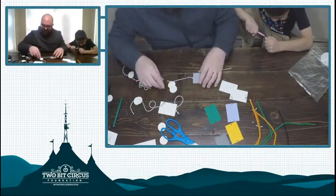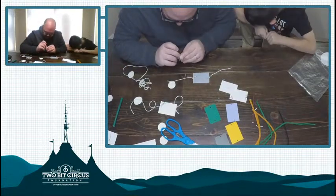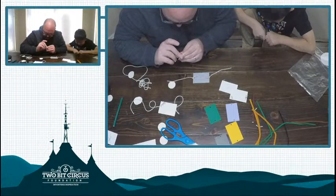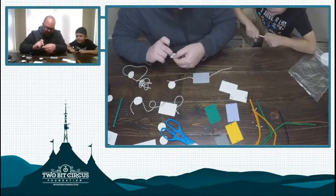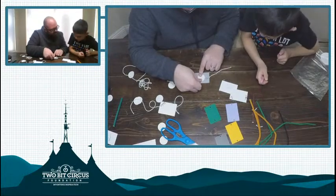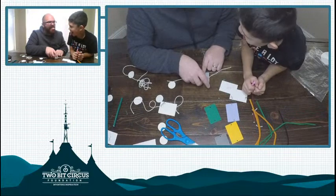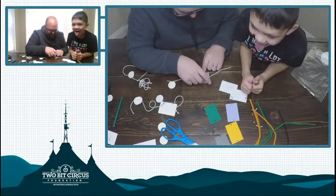All right, here. Now we gotta put these on. All right, this looks like a little tape here. You see this? Are you sticking your tongue out at everybody? You were hearing a dog today.